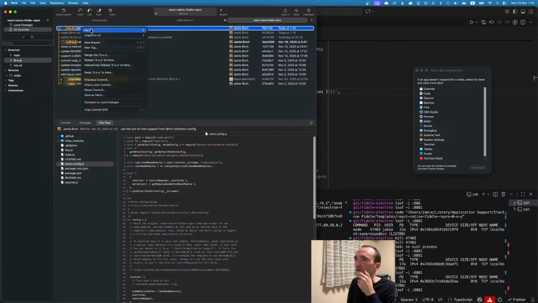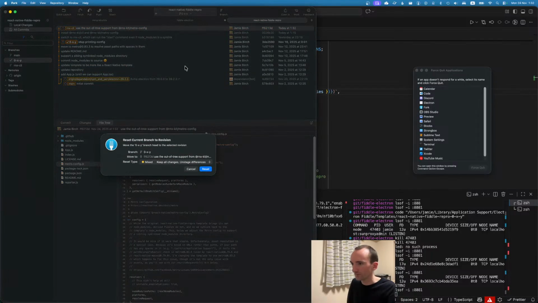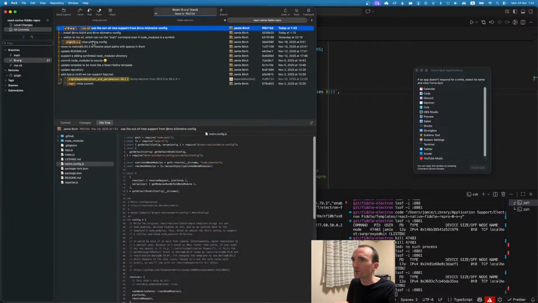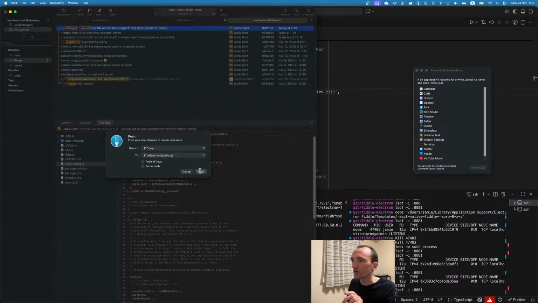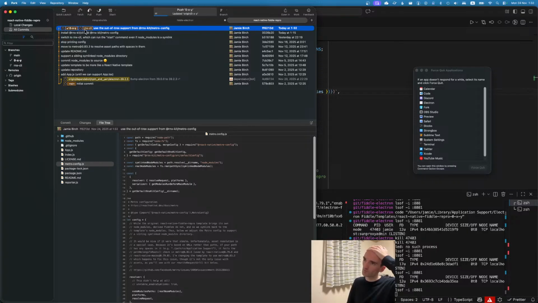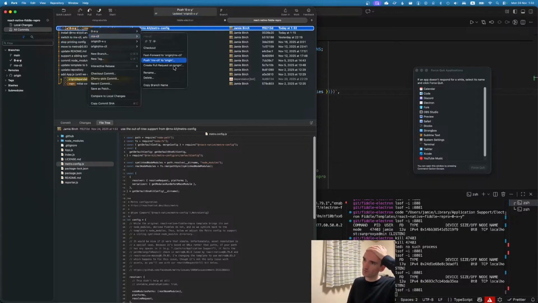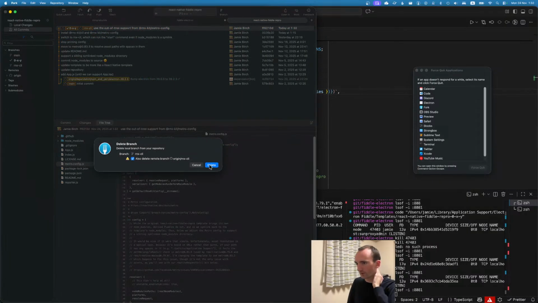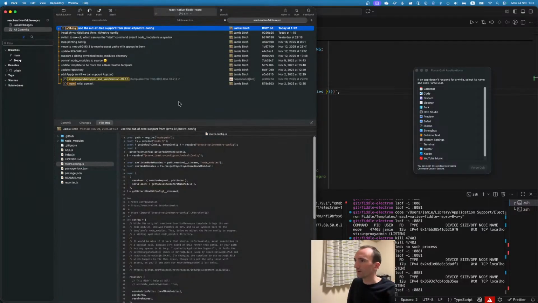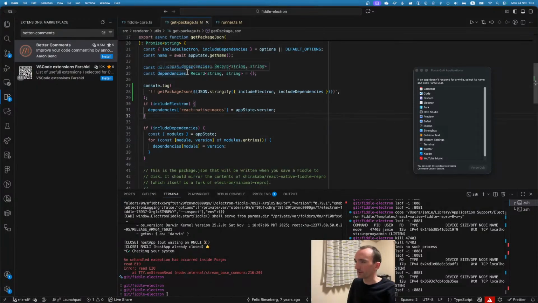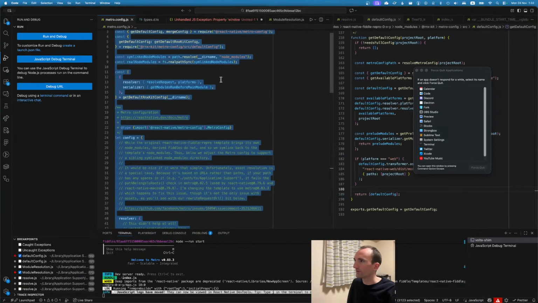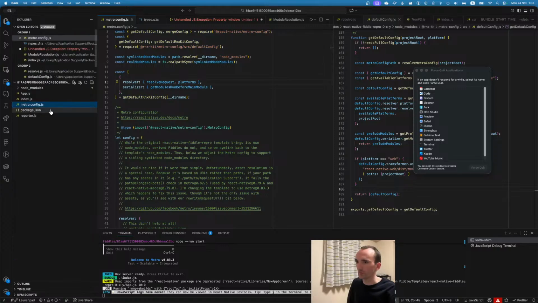That at this point is totally good to be, wait, where is it? Reset to there. Push OXY up. Get rid of RNX CLI branch, because that is doing everything we need to do. Okay, so we now have a new template, and I just need to be sure that we didn't miss anything else in the template that we're going to regret. So we've got metro.config.js across properly.